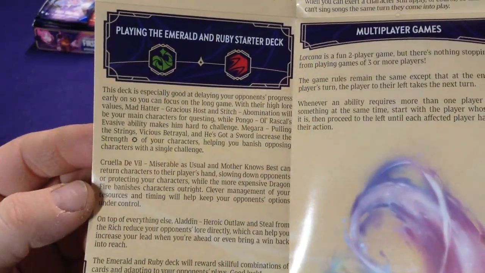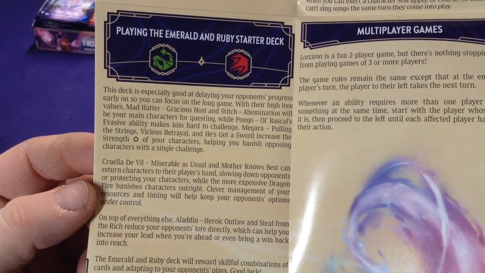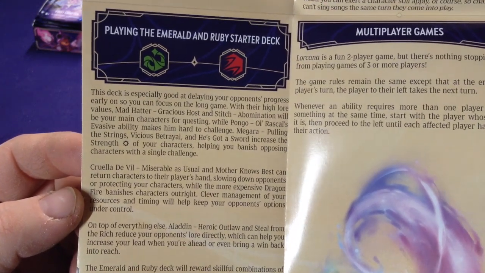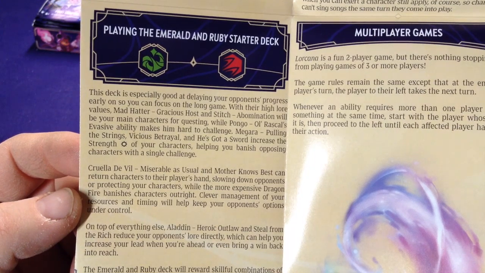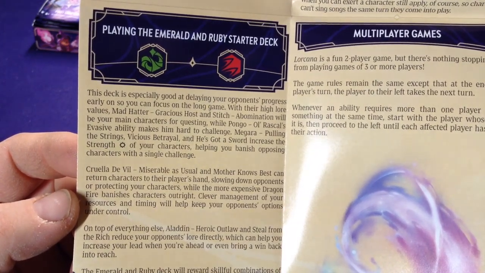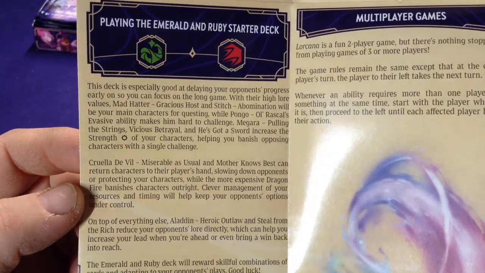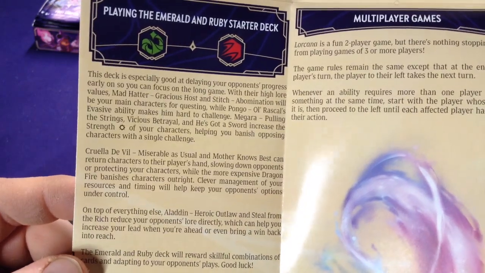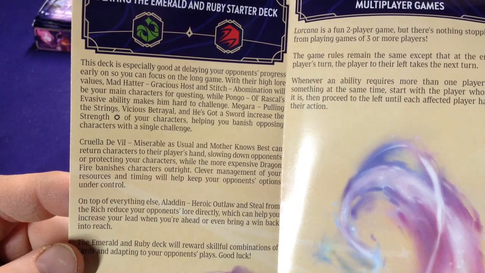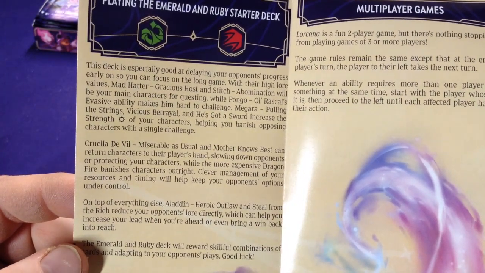This deck is especially good at delaying your opponent's progress early on, so you can focus on the long game. With high lore values, Mad Hatter, Gracious Host, and Stitch Abomination, your main characters will be questing for a lot, while Pogo and Old Rascal's evasive abilities make them hard to challenge. Megris pulling the strings, Vicious Betrayal, and He's Got a Sword increase the strength of your characters, helping you banish opposing characters with a single challenge. Cruella de Vil, Miserable as Usual, and Mother Knows Best can return characters to their player's hands, slowing down your opponent or protecting your characters.